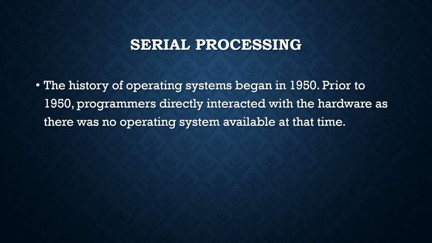So in this era, this type of processing is difficult for users. It takes much time and the next program should wait for the completion of the previous one. The programs are submitted to the machine one after another. Therefore, the method is said to be serial processing, after which it comes batch processing.